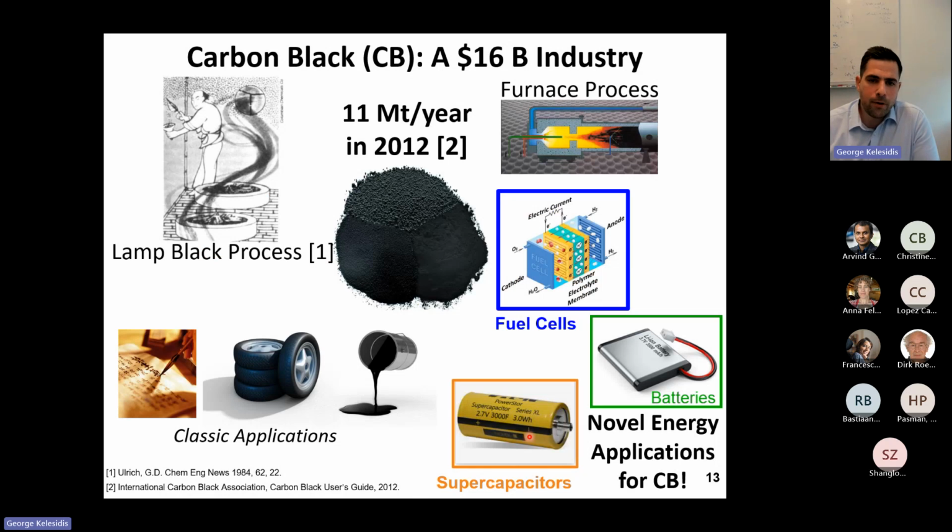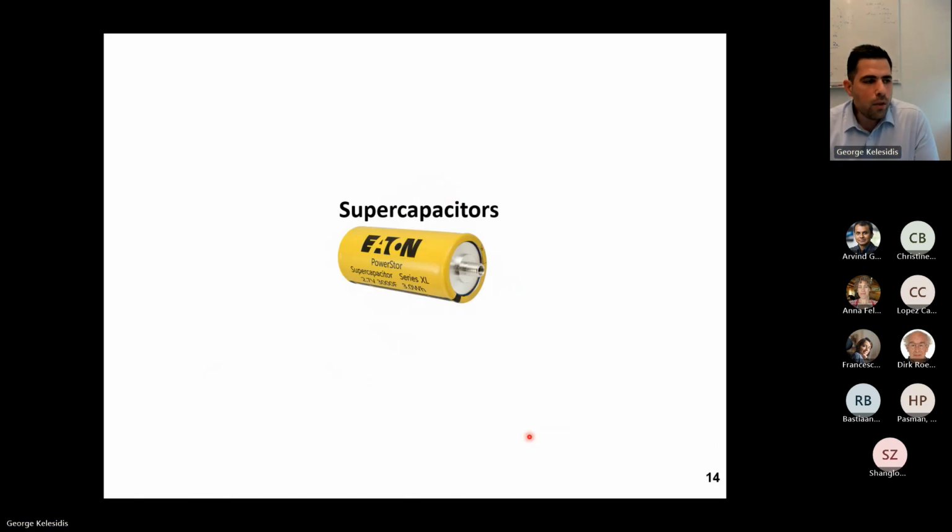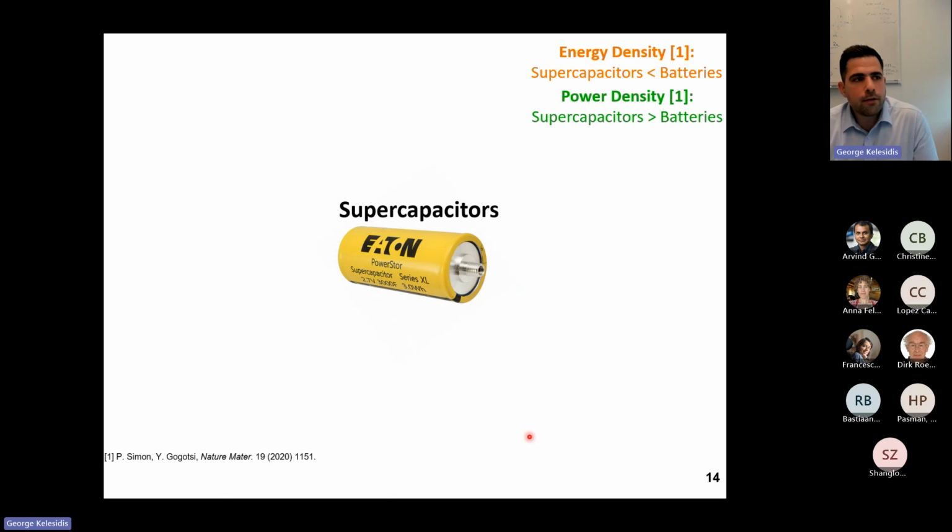Now, for the rest of my presentation, I will focus on the use of these combustion-generated carbonaceous nanoparticles for designing supercapacitors in particular. And for this reason, I will just give you briefly some context for this application so that you can better follow me. So supercapacitors have different properties compared to lithium-ion batteries. So unlike lithium-ion batteries that can provide us large energy densities, supercapacitors can actually provide us large power densities at very fast charge and discharge rates.